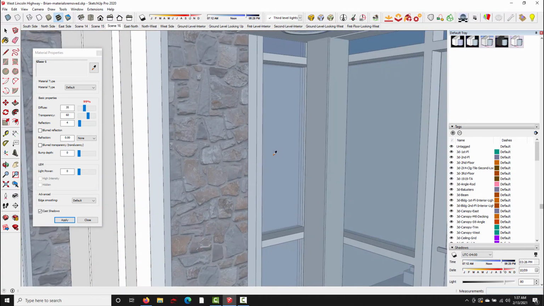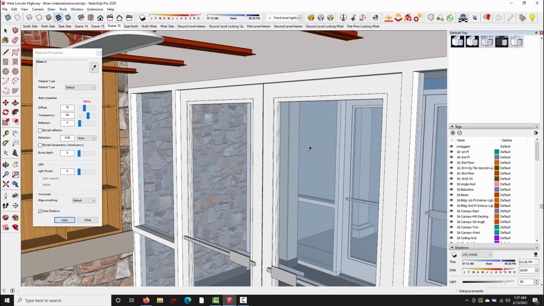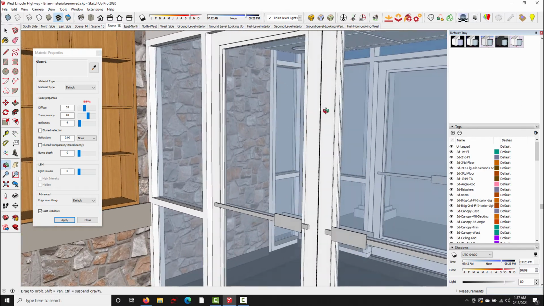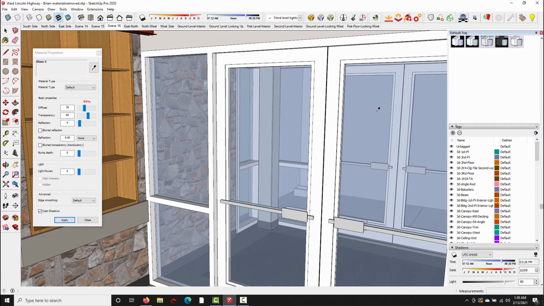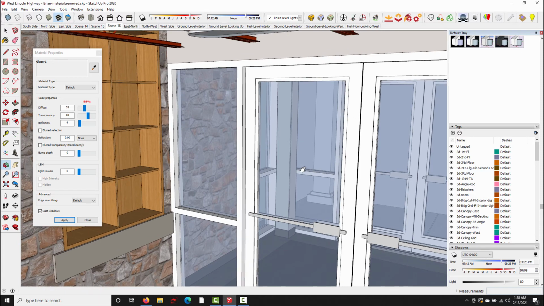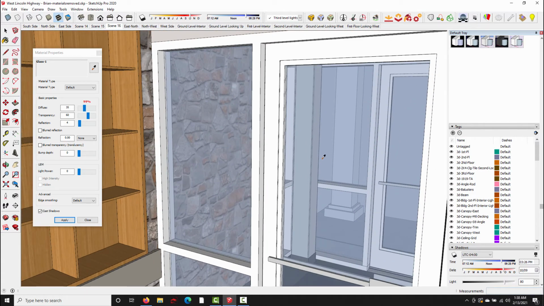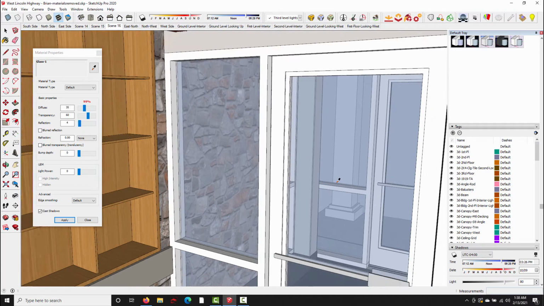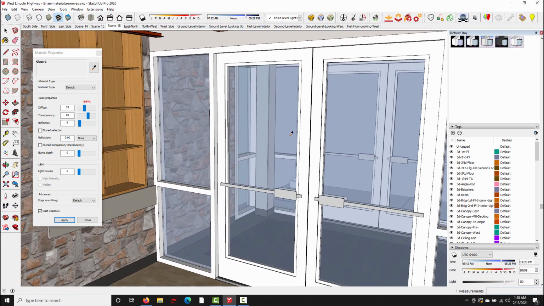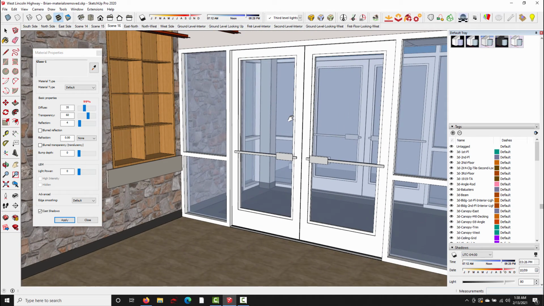So when light enters this room, if you think about it, coming through this entryway here, it's coming through an outer glass door and then an inner glass door. So it's passing through not 2 planes, but 4 planes. And each plane has reflections on both the outside and the inside of these glass windows. So that right there is the key to this entire video. The thick glass is what's causing SU Podium to slow down.